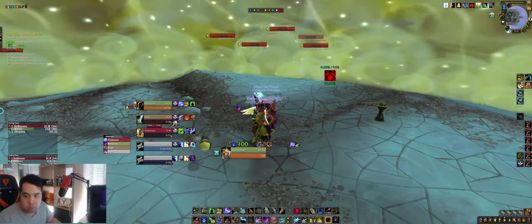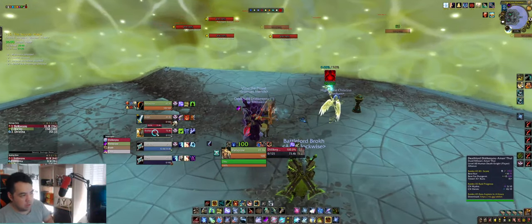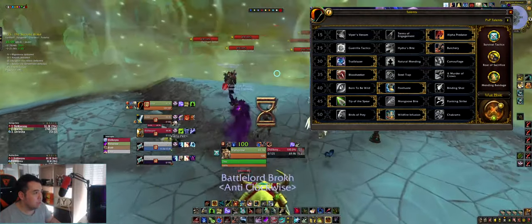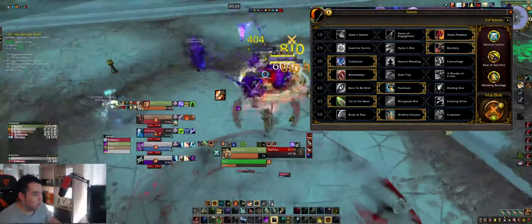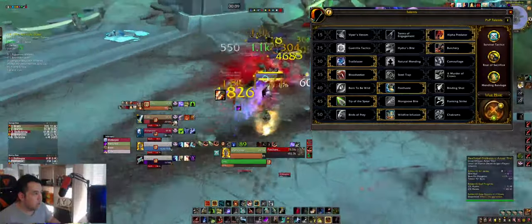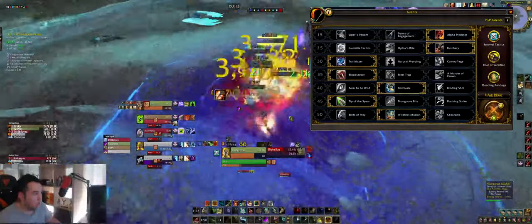So, let's talk about the quick talent build that I was running and the conduits. I was running Alpha Predator, 2 charges of Kill Command and does 30% increased damage. I'm going to skip Butchery for now. The next one is Bloodseeker. Kill Command causes your target to bleed over 8 seconds and you get attack speed per bleed.